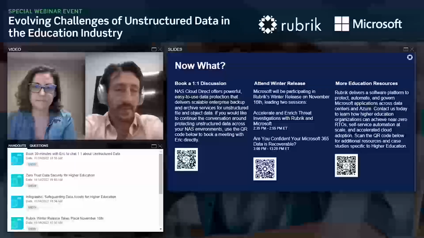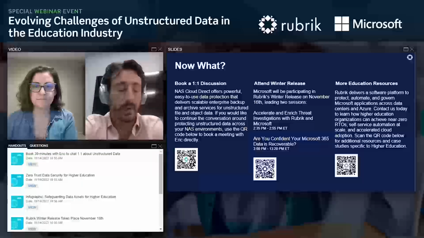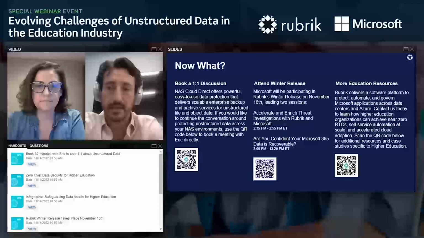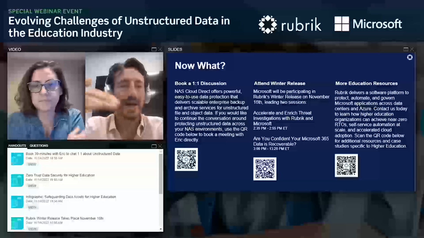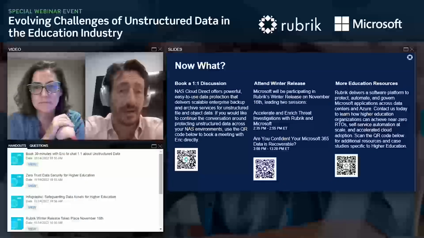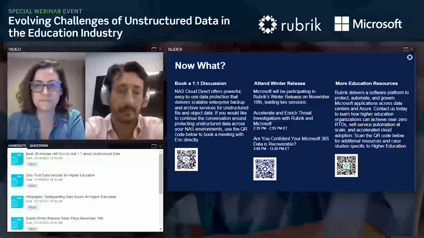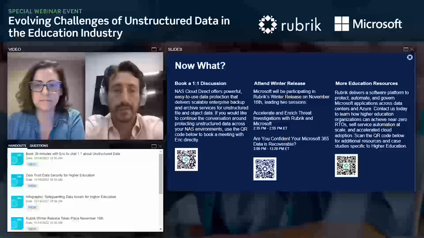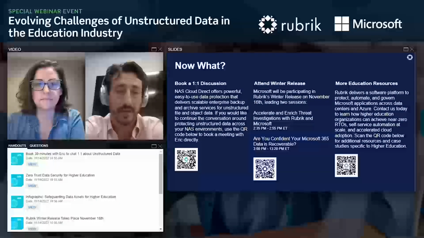And really, that's it from an overview perspective. I did mention the partnership that we're seeing between Microsoft and Rubrik to solve this challenge. This is a big data challenge, and I think there's a constant struggle for IT to support their customers in the university space because of this. There are a few different action items that we can take, and if you're interested, by all means, please reach out. There's a one-on-one discussion to dive deeper into the joint solution of Rubrik and Microsoft.